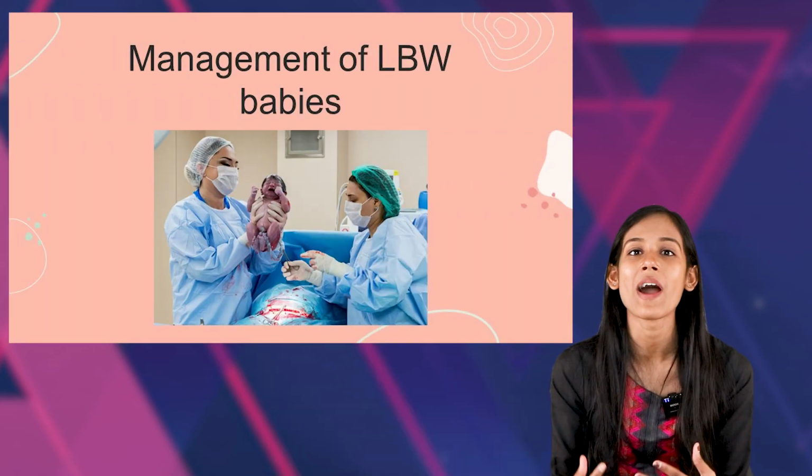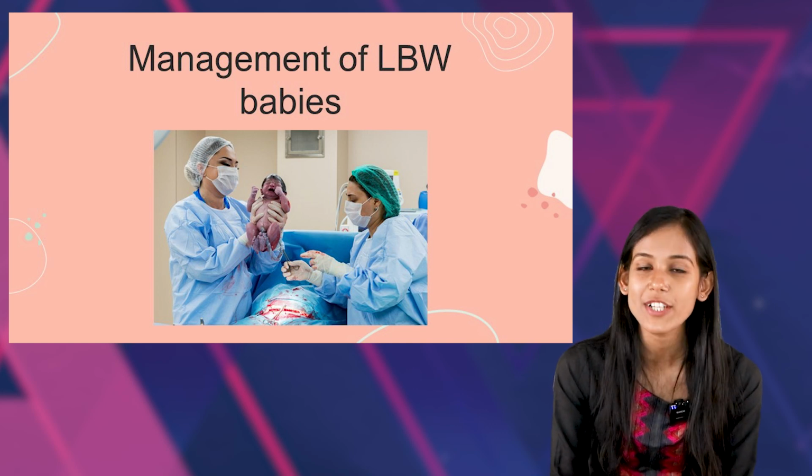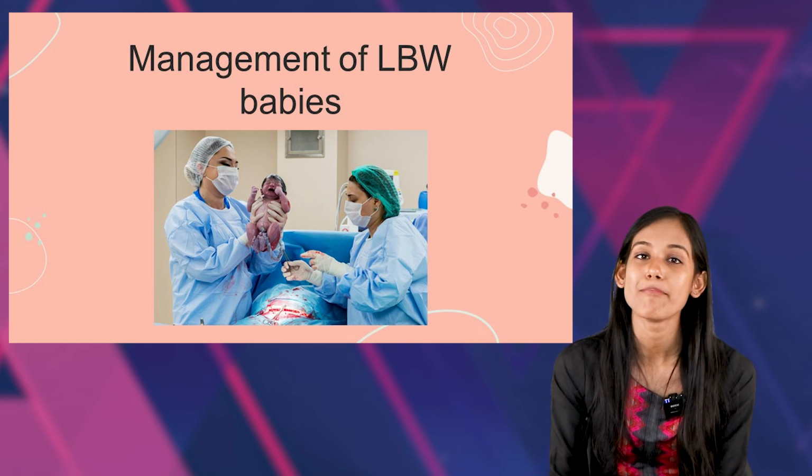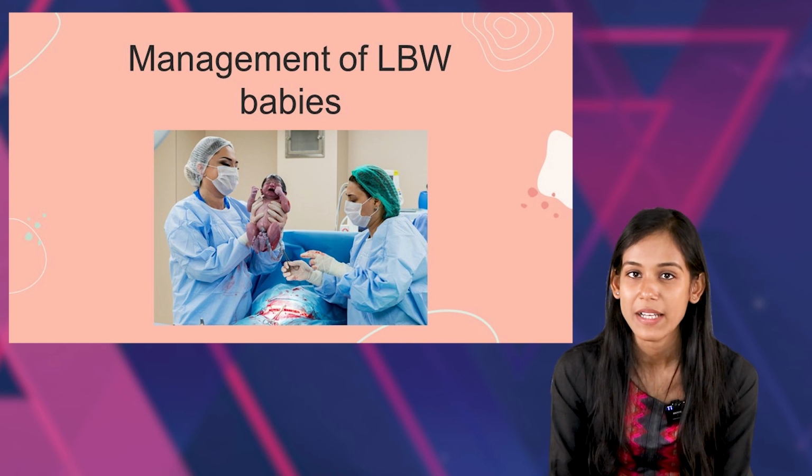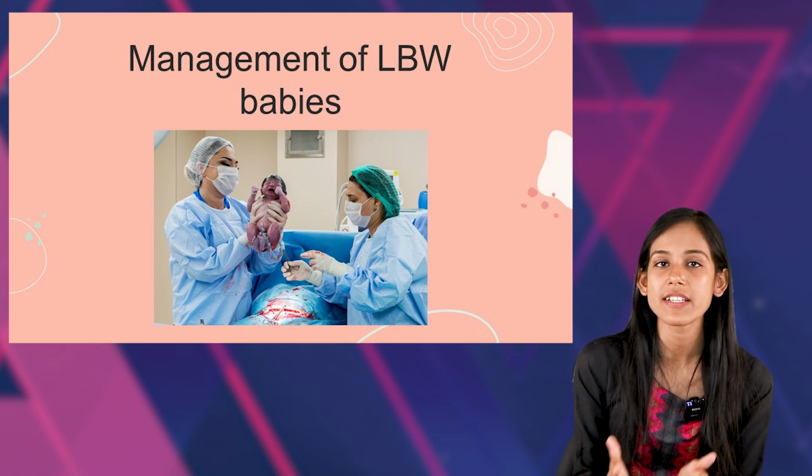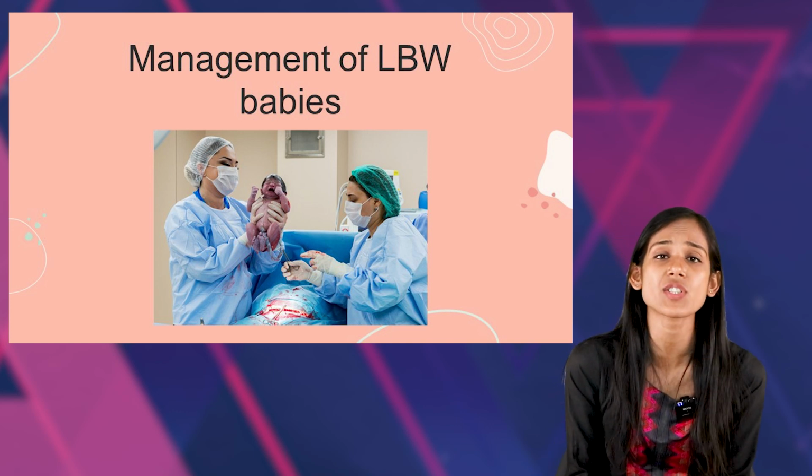These were about the physiological problems of low birth weight babies. Now we know what their characteristics are and what physiological problems they have or might develop. So now it's quite easier for us to handle these kinds of babies, right? Next we would learn the management of low birth weight babies. In the management, the first thing we said already is that prevention is very important, preventing or reducing the incidence of these low birth weight babies.